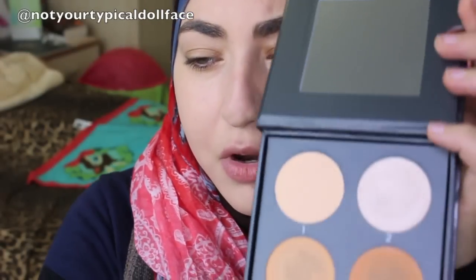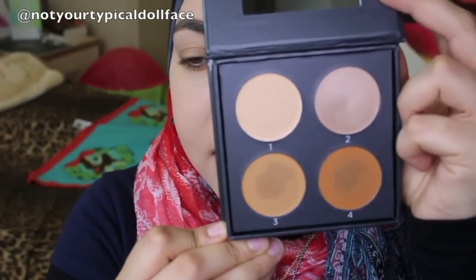Okay, so you get the little mirror with it, and then here are the 4 shades. You can definitely do a full-on contour routine, the whole 9 yards with these shades. Totally. Since I do it a certain way, I'm just going to show you what I do, because that's what we do on this channel. I'm going to start out with this shade, number 3, and then the small point. They're like flat foundation brushes, one's just a little bit smaller. And then I run it in here.